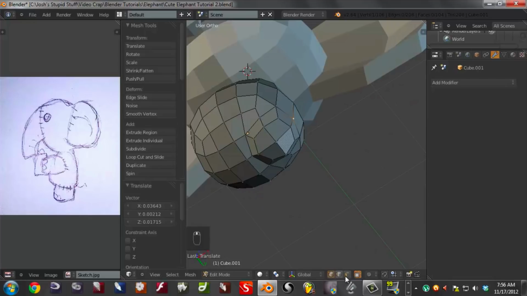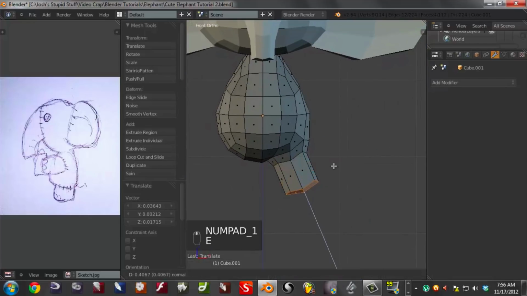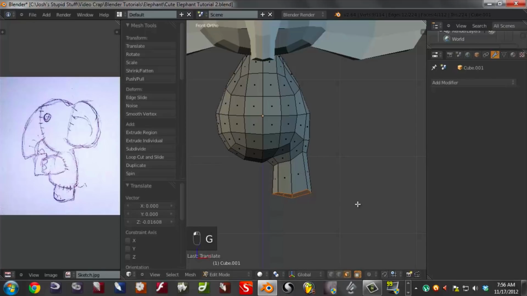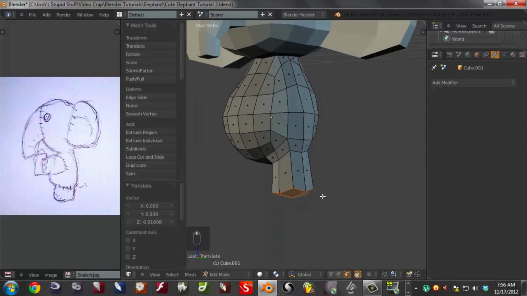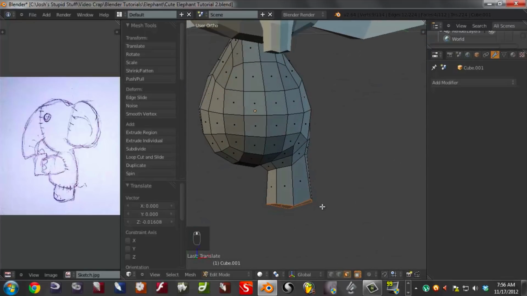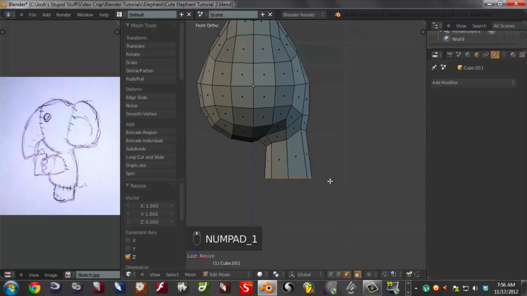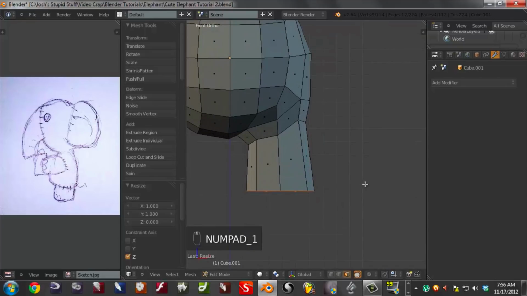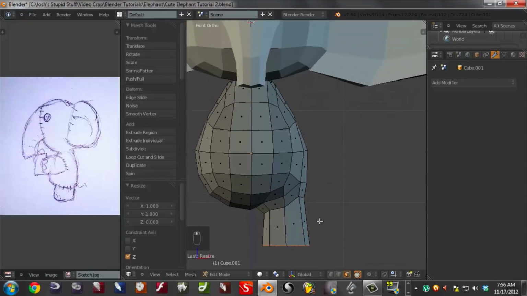So let's grab those four faces again and finish extruding out the legs. Extrude them out, and that's about as long as we want the legs to be. We want nice, short, stubby legs. Because again, cute. Let's flatten out the bottom of that foot. We can do that very easily by selecting those four faces on the bottom, hitting S to scale, Z to scale along the Z axis, and then 0, and then enter, and that will flatten those out right along that axis. And that looks pretty good.